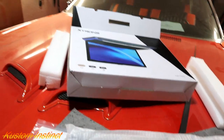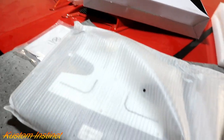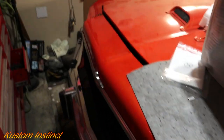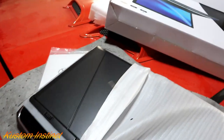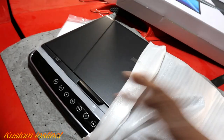Give me 1 second. Alright, so we're gonna be running the XTRONS CM173HD. I forgot what all it does. I'm gonna be honest, I forgot, because I ordered this so long ago. Just haven't installed it because we've been busy on the 72. Hold on guys, and if you're new, I usually don't record like this. I usually have somebody recording for me, a tripod set up or something like that.